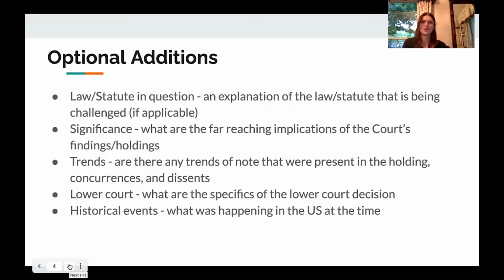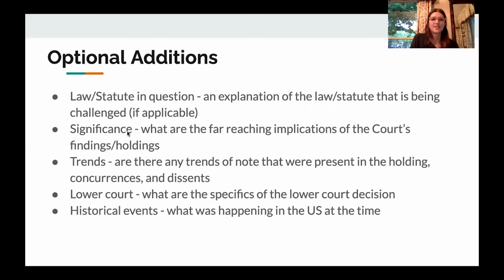Here are some additional things that you can put. I put these things too. You want to talk about the law in question if they're striking down a law. Obviously, this is not applicable all the time, but a lot of the time, the court likes to strike things down on smaller technicalities than make broad sweeping judgments on laws. So it's really important to know the technicalities of how the means, you'll understand that later, are being carried out.